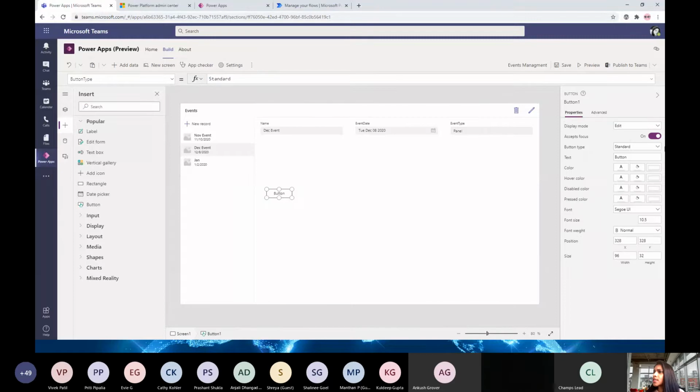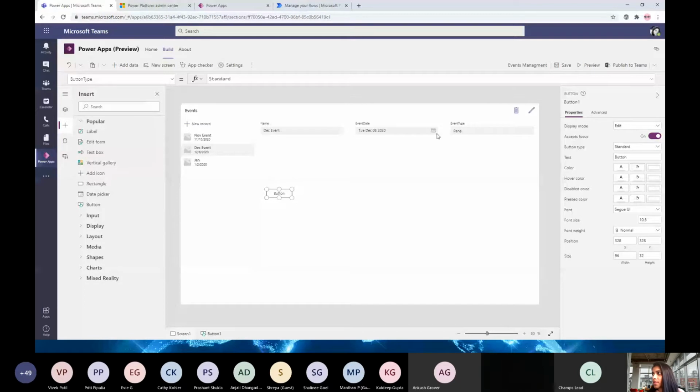And then you'll notice that this also has an accepts focus. That's the kind of property names that I've changed that I talked about. In the regular studio, this is an equivalent of the tab index, where you can tab on this control. So now they've called it accept focus, and it actually makes it easier to understand what these properties are for. And you notice a couple of such new property names popping up with different controls.